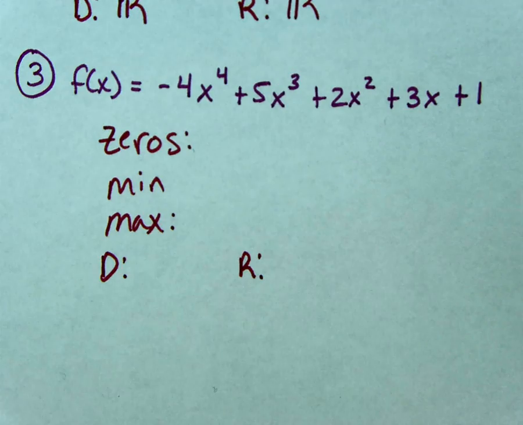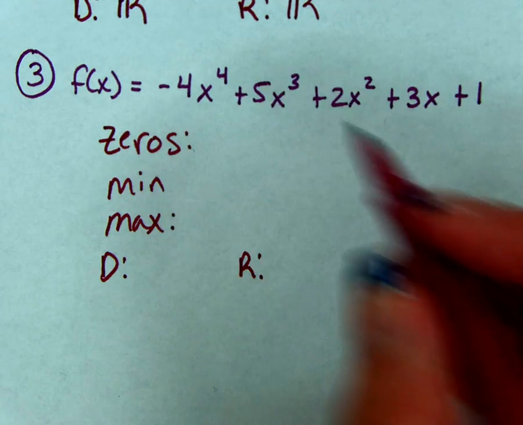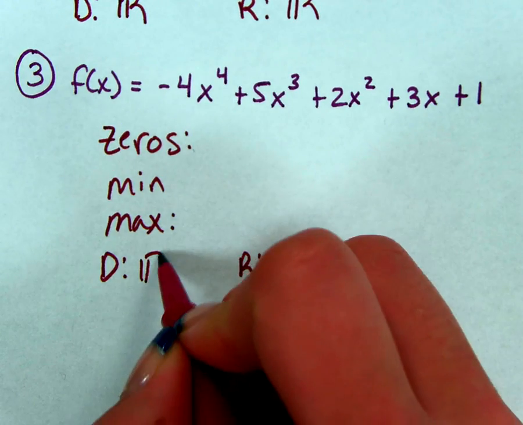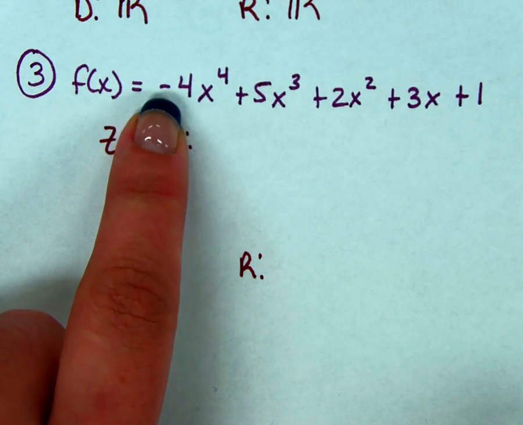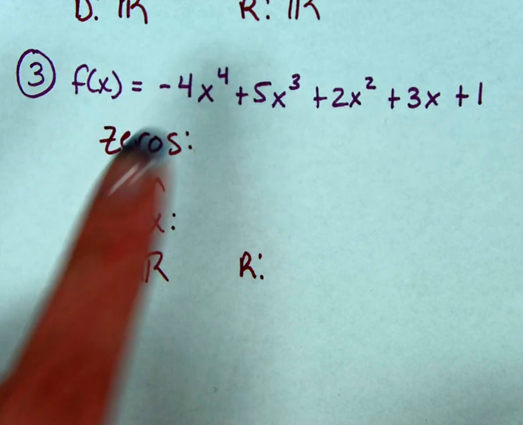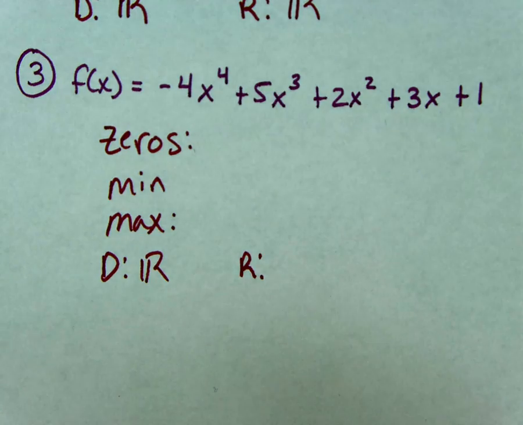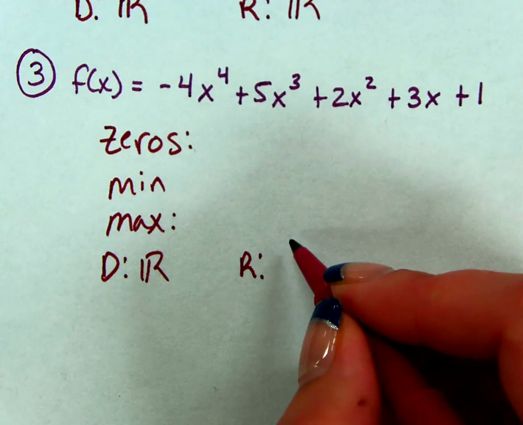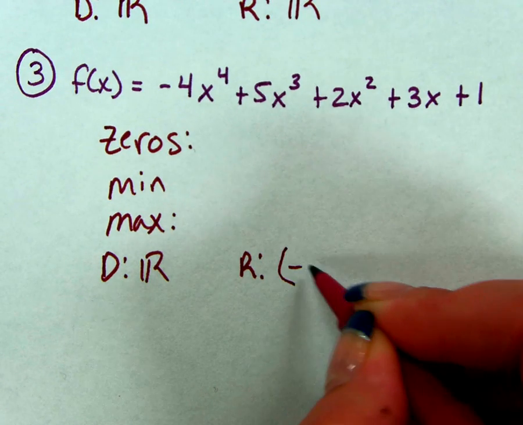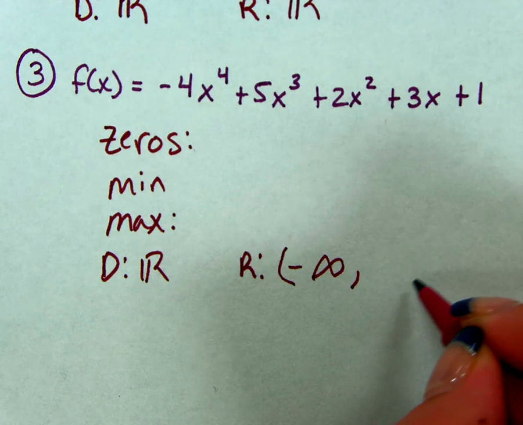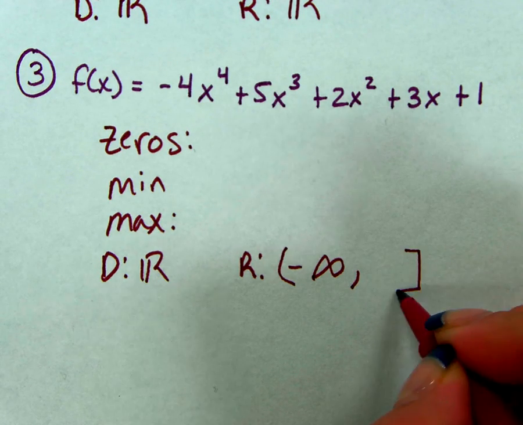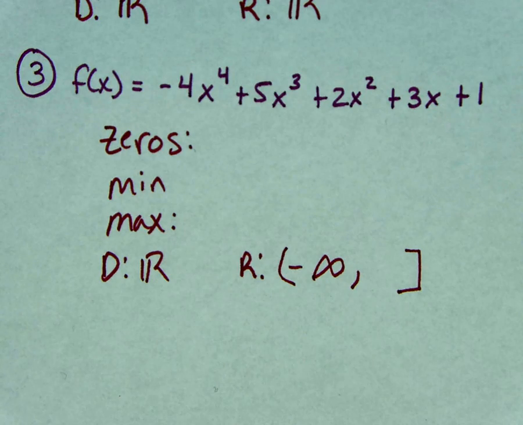So again, looking at this, I know because this is an even degree, domain has to be all real numbers without even looking at the graph. And there's a reflection. So when we graph it, our graph should be opening down. So that means for our range, it's going to have to come from -infinity, and it's going to go up to wherever our highest maximum point is. So without even knowing what the graph looks like, I know what that domain and range is going to be.